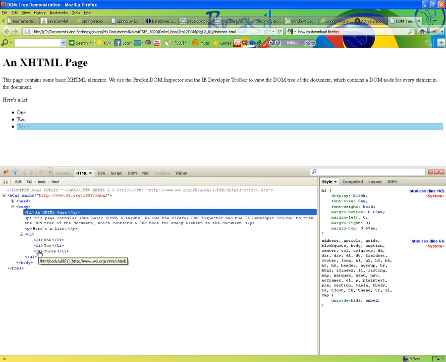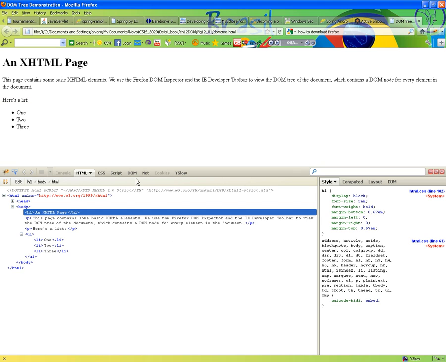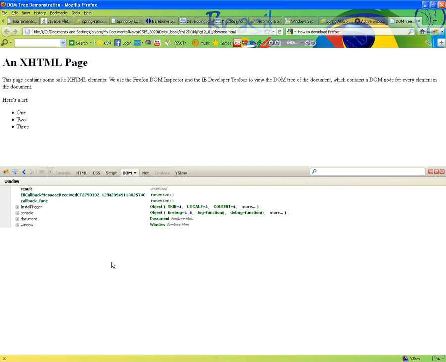Got it? If you go into a section of Firebug called the DOM, this is the actual representation of all the objects that you have available. And in fact, as you can see, you have the document and the window. Remember the window object?